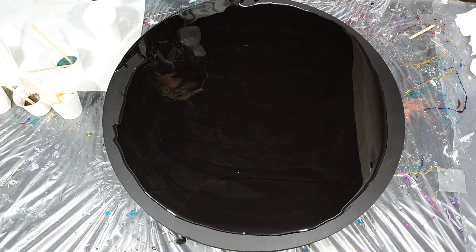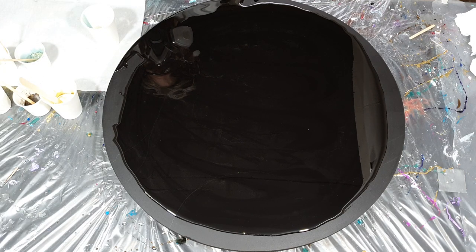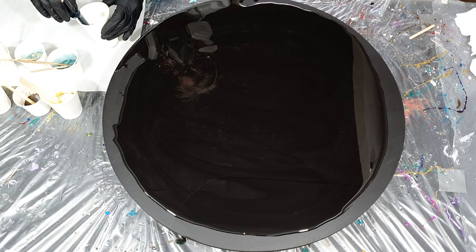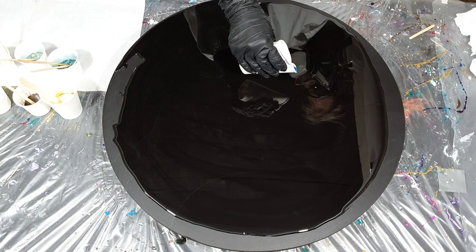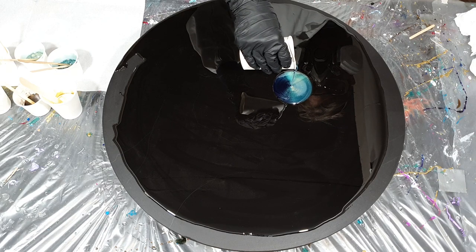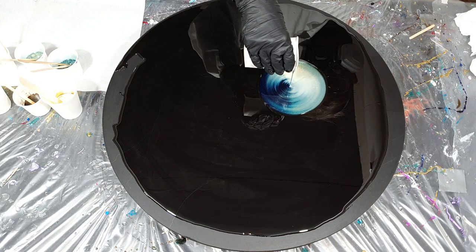Now you can see in the left corner that I pour colors into a cup. This technique is also used in acrylic pouring — for a flip cup, a dirty pour, or a ring pour — but I'm trying it with resin to see what effects I can create. I'm pouring different shades of green made from the malachite, one of my own natural mica pigments. It's a very nice green color. Now I'm pouring it on top of the clear — it's a kind of ring pour, only I don't move my hand, but you get that stripey ring effect.